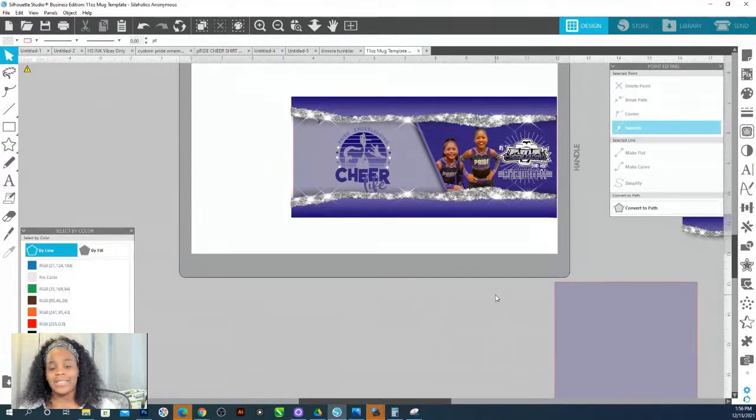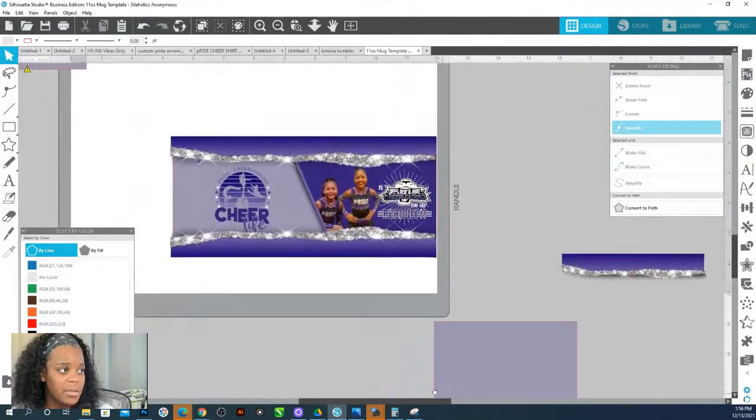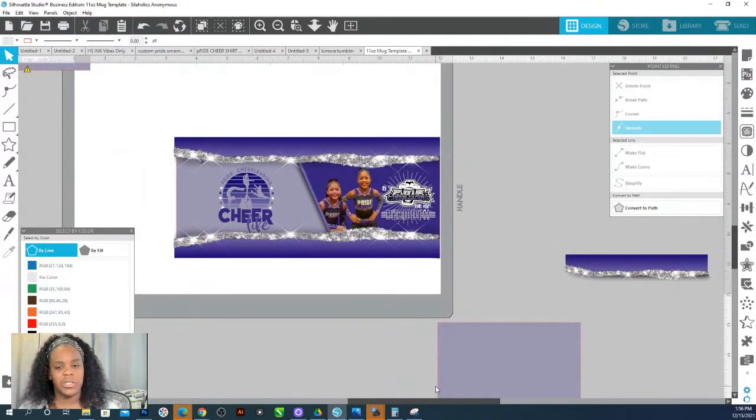So that's how you switch it up from a tumbler to a mug. Same elements. Had to do a little bit of moving around just to make it work because one is landscape and the other is portrait, but essentially it's the same elements. So you're able to provide more things and provide it at what appears to be a discounted cost because you're not going to spend another 3 hours designing for a tumbler.